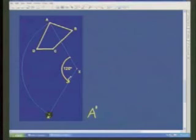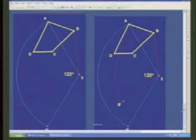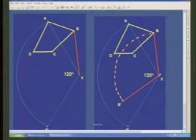I hope that made sense for the one point, because the only thing you now have to do is repeat it for every single other point. So a quick recap: I join my second point B with the center of rotation, bring in my compass, measure 120 degrees. I've measured my 120 degrees and used my compass to draw that little arc. I rotated the point until the arc crossed the new line — and there's point B prime.